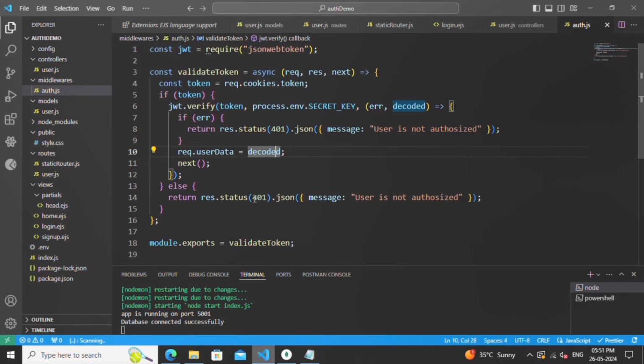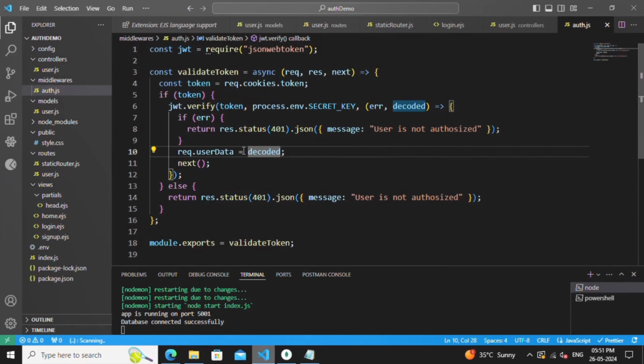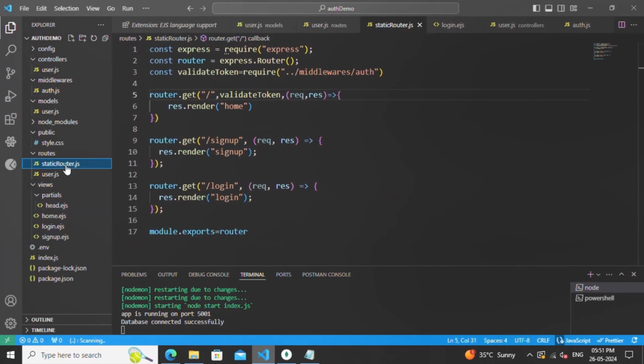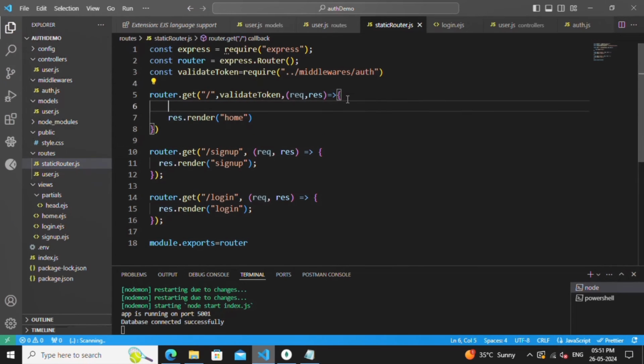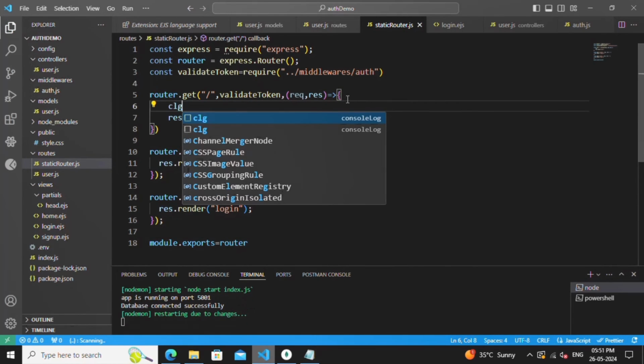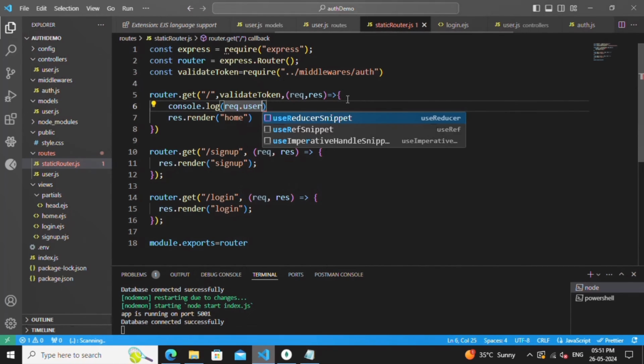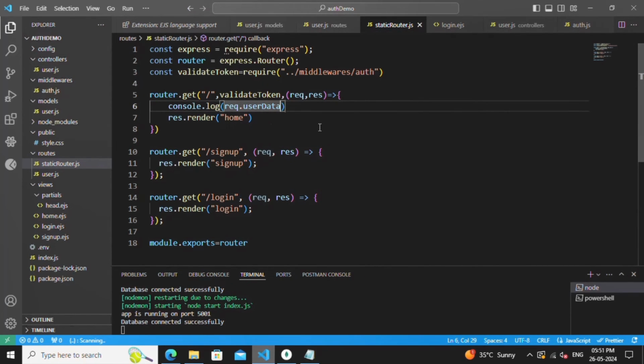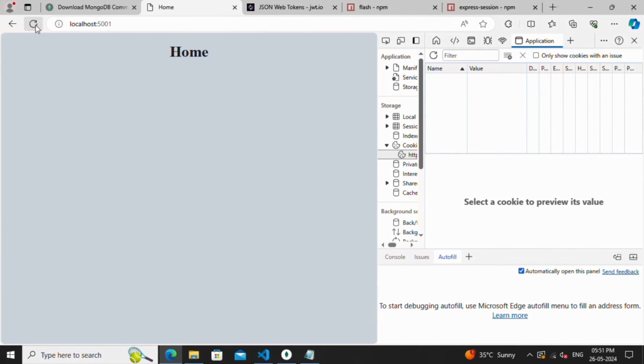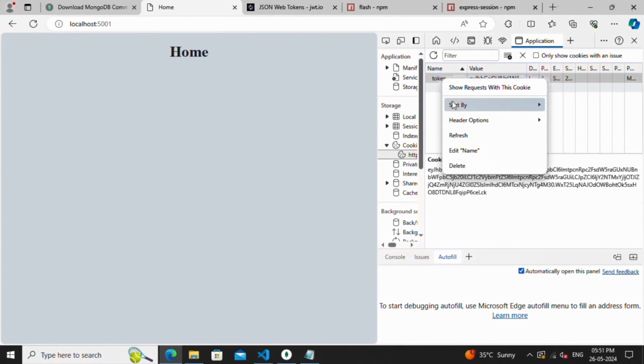Now I will show you this decoded value we store in that user data. We'll go back to our static router, and here we receive that value. So I will console log here request.user data. Let me go to the browser, and I will delete this token.